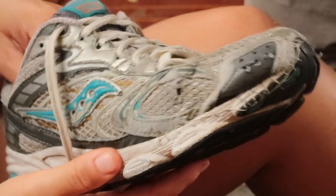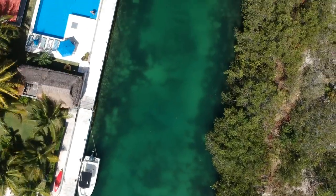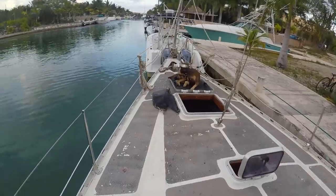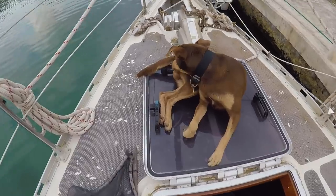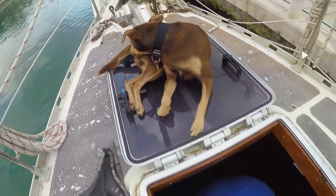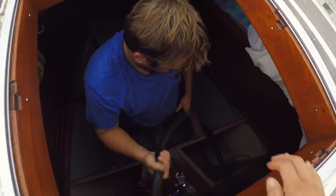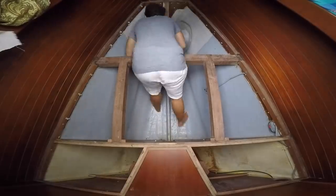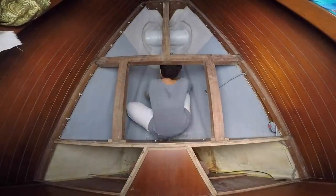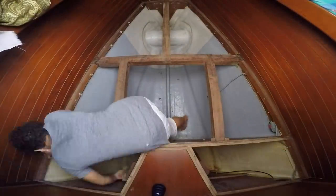Good as new — just as the day I bought them. On our new, gently used sailboat in Esperado, we were commencing Project V-Berth. To feel somewhat normal and human, we find that when acquiring a new boat, the first order of business is to have a comfortable place to sleep. There's no use to stress the importance of a good night's sleep. We prepped the area to receive the clean new mattresses.